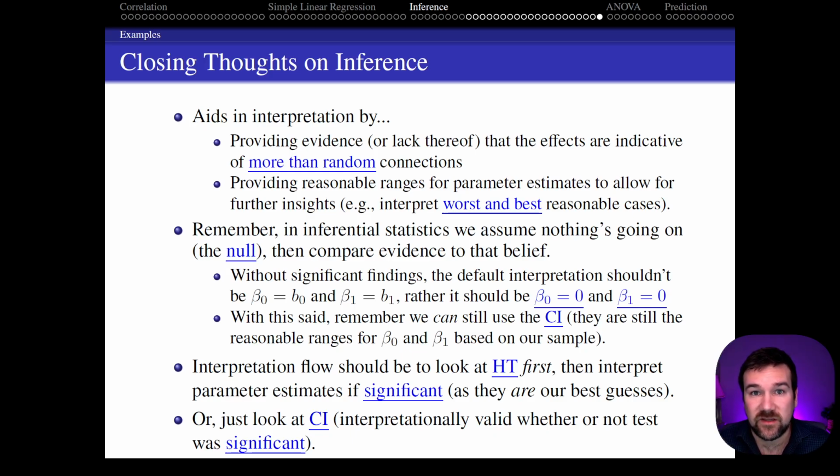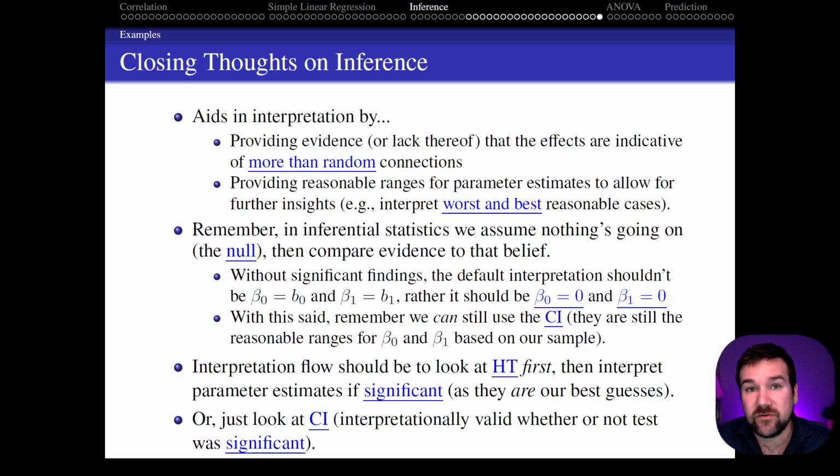Remember, if it's not significant, your confidence interval is going to come up with conflicting interpretations, and that can be a problem and a little bit confusing. But you can just start with the confidence interval. You don't have to worry about doing the hypothesis test at all. The one nice thing about doing the hypothesis test is you don't get those weird conflicting interpretations of a confidence interval. You can just target the confidence intervals that are going to tell at least a positive or negative overall story, even if the size of the positive or negative effects are different in the reasonable range.